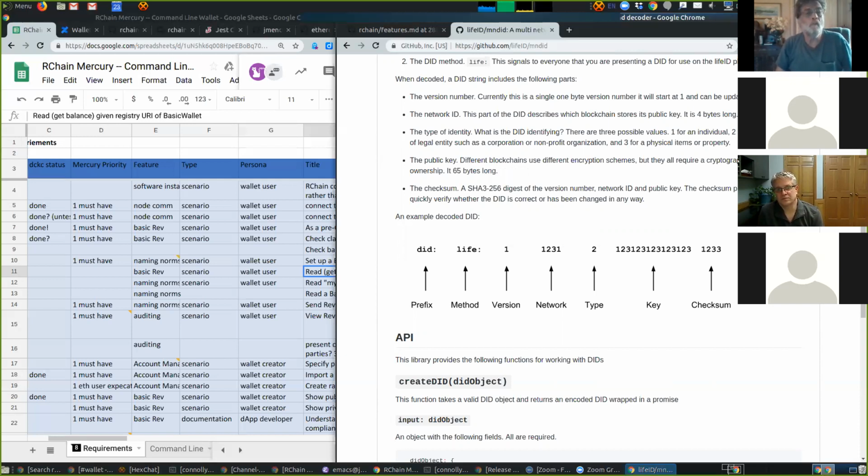That's enough. In other words, I think I could take a Life ID and turn it into an R-chain registry ID, because I could get the 64 bytes out of here. Public keys are 32 or 64. Anyway, I can get the public key out of here and stick it into the JavaScript code we just talked about and go to town.